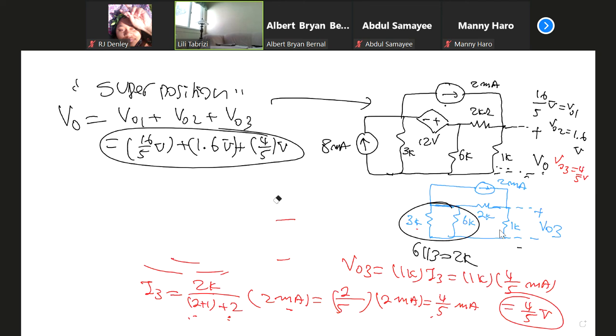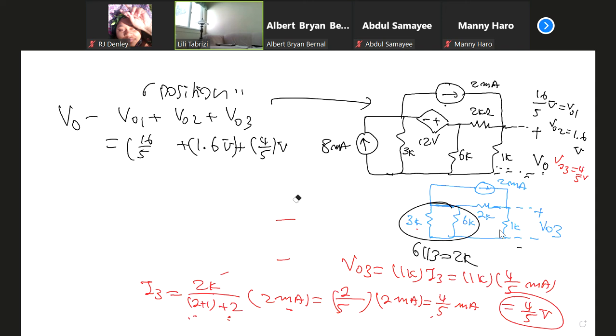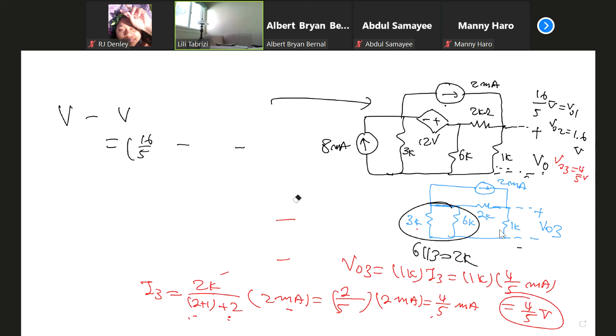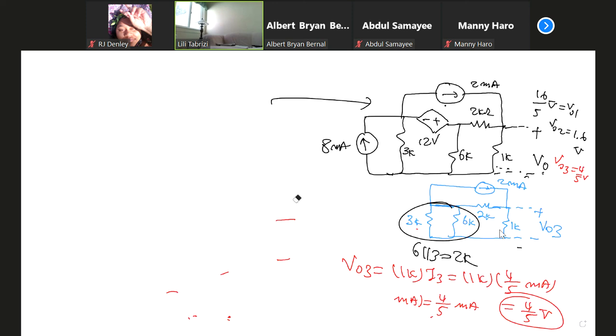let me just give you a simple example because it takes only a few seconds. Just use this example, it doesn't matter, because I'm not going to do the calculation. A dependent source is causing problems with superposition. Why? Because you cannot kill the dependent source. Let's say the value of the dependent source is equal to 2I, and this is I, for example. Okay, it's a dependent source.